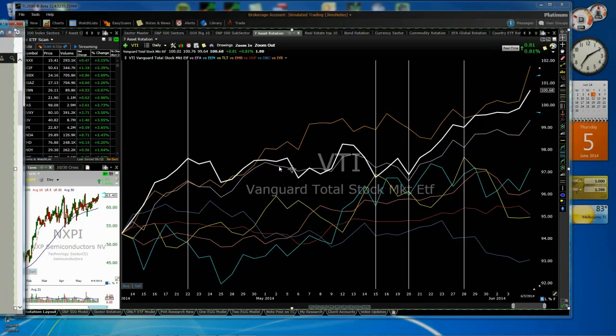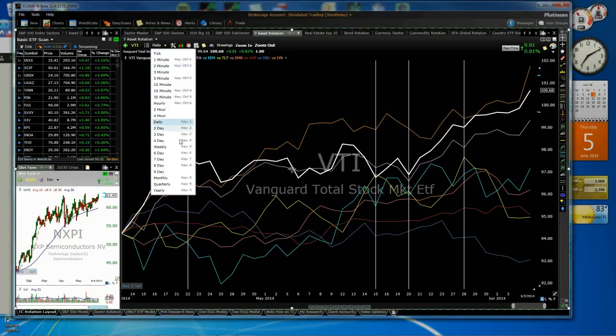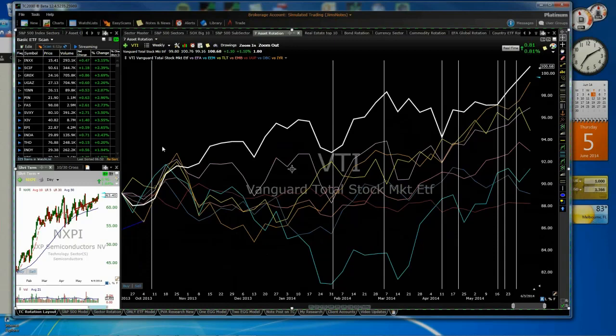So develop the story of the market, but then let the charts either validate or invalidate that story as it unfolds. So what you've got right here are the 7 asset classes. Now, you have to back away and look at what is your time frame. This is very easy to change. You can change this if you want to look at this longer term. You can change this to a weekly chart, and the picture changes accordingly.